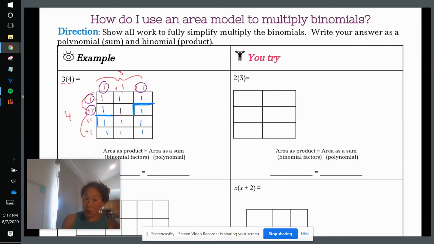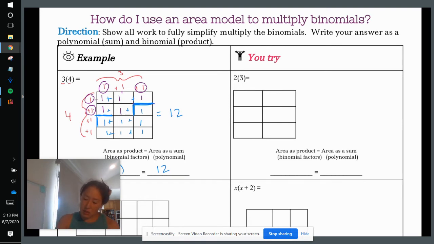So what is the total area? This is going to be 1 plus 1 plus 1 plus 1 plus 1. Oh my gosh, this is going to take a long time. So 1 plus 1 plus 1 plus 1 plus 1 plus 1 is 12. We can write this as 3 times 4 is equal to 12. Okay, that was the long way. Don't worry. So that when we get to harder problems, it makes more sense.